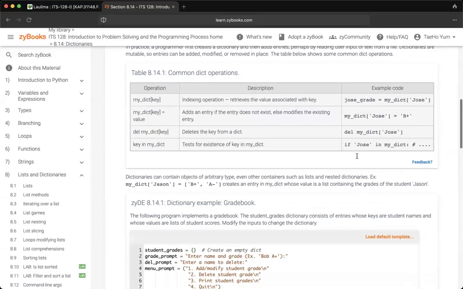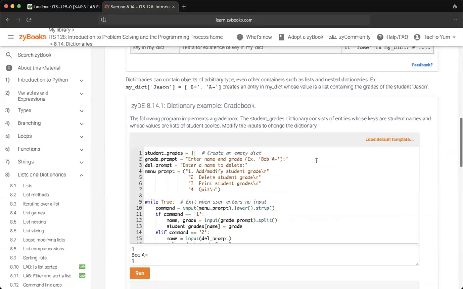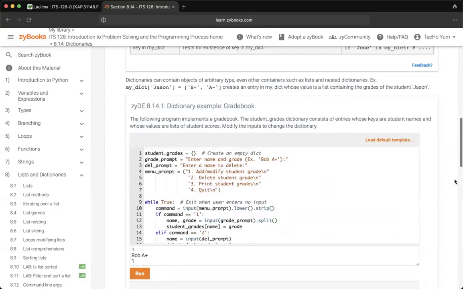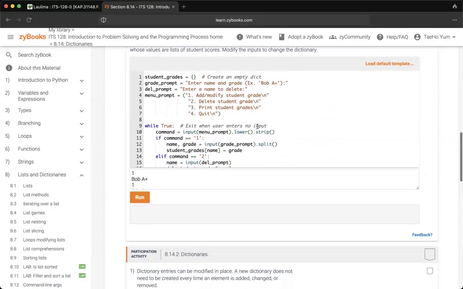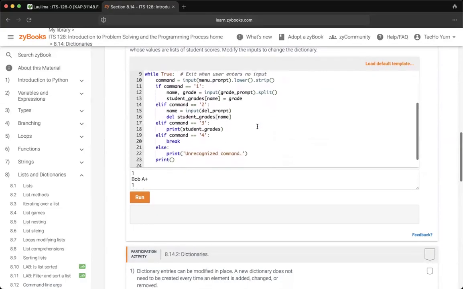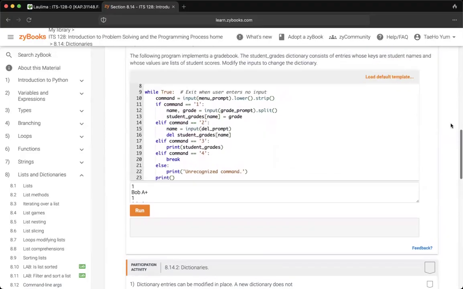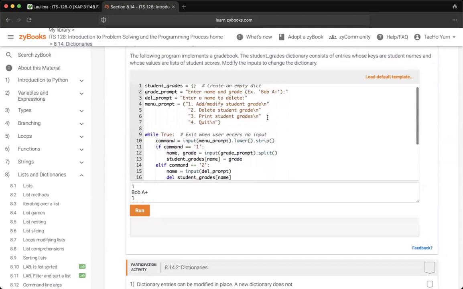Okay, let's look at an example of how we're going to do this.